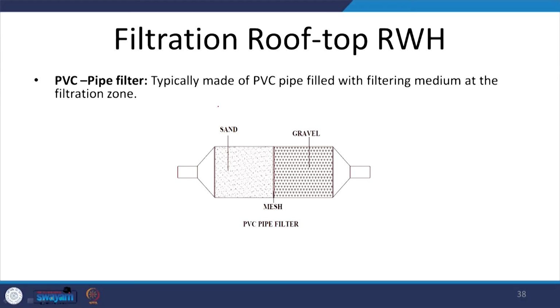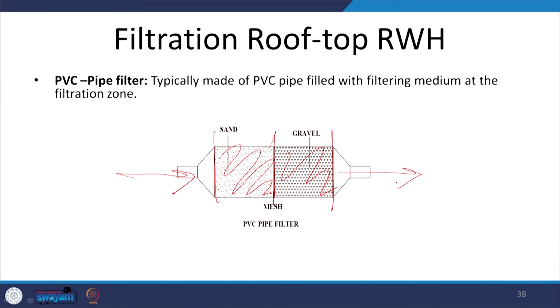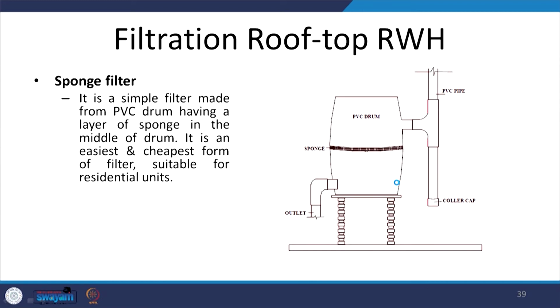The next is the PVC pipe filter. It is a very small kind of filter, fit for small volumes. Within the pipe we have these meshes, and we have in one chamber the sand filled up and the gravel filled up. From one side the inflow of the rainwater will be there, and from the other side clean water will be taken out. This type of filter is good for small volumes, not for holding large volumes, because there is no place where the water can be held, unlike the previous 2 chambers where we could hold sufficient water and let it percolate slowly. Here it will percolate, but at a slow rate, and hence only smaller volumes may be cleaned through this.